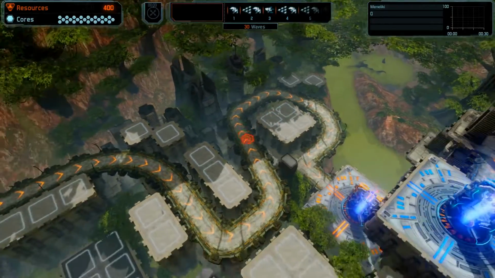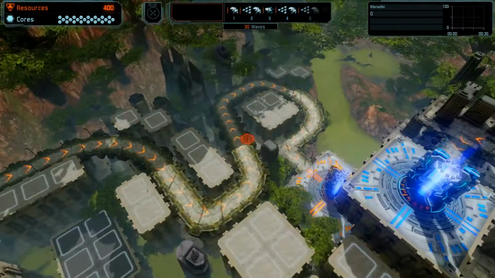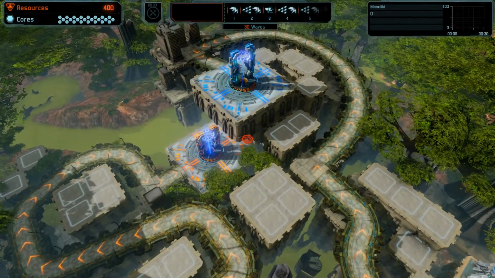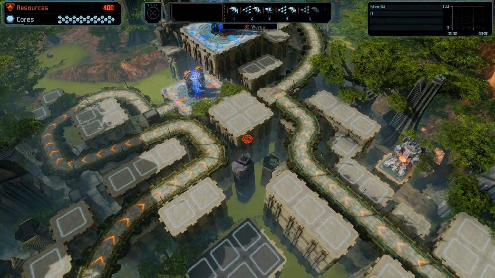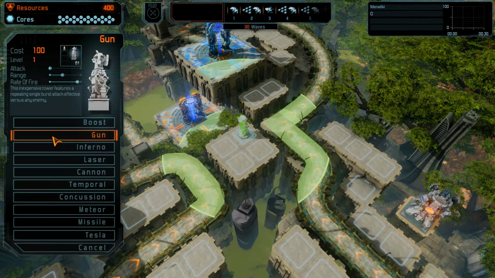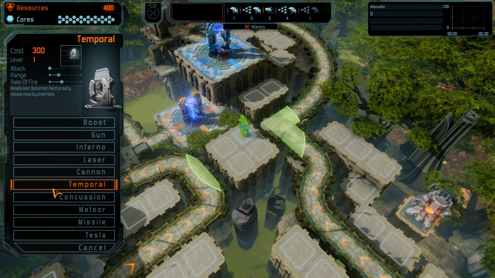And oh, there's two cores. I gotta defend two points. That's evil. Okay, well that's okay, because what we can do is concentrate here. I wonder what kind of towers we... Oh, we get them all. Good, good, good.